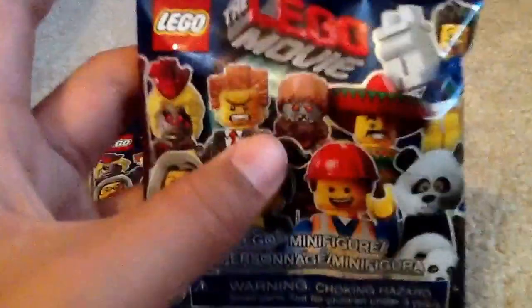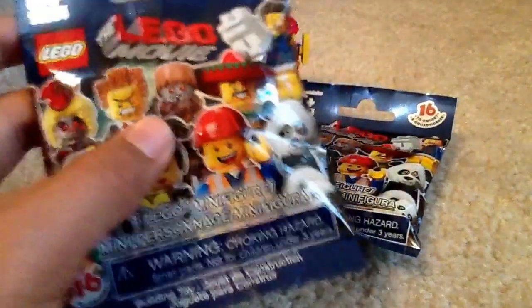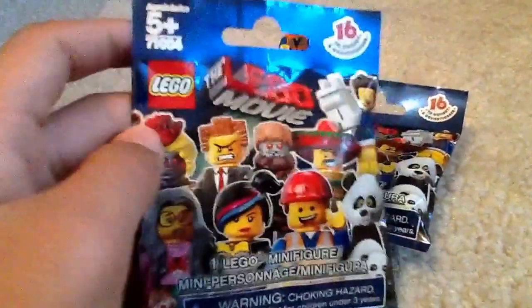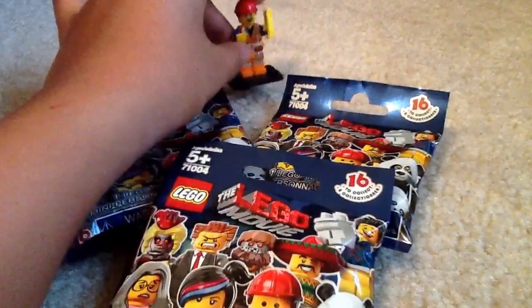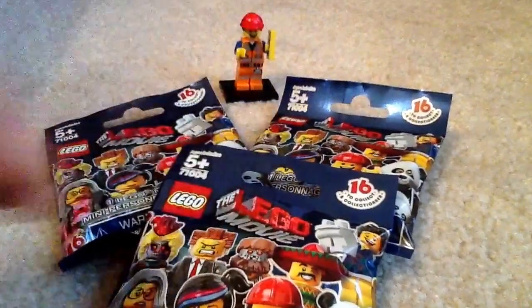I have been looking everywhere for these for a month. I'm actually in Houston visiting my aunt and uncle, who just had a baby two weeks ago. They surprised me with one of these packs, and I didn't do a video of it because one pack opening is not that exciting. But I got a mint, and after I'm done talking about these packs, I'll show you guys a quick view of them.